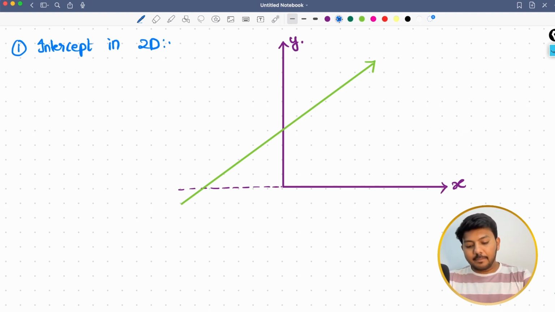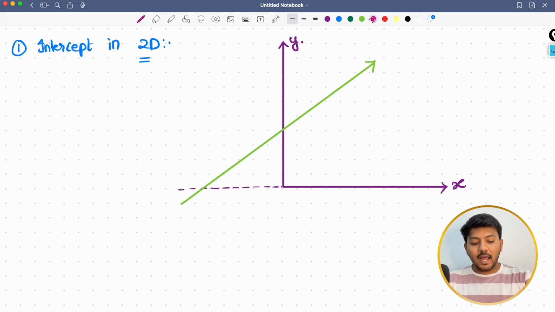In continuation of our algebra series, in this video, we will clearly understand what an intercept is and how the intercept changes the equation of your line and your plane, and what the intuition behind the intercept is in n-dimensional planes. So without any delay, let's get started. Let's take an example and understand intercept, intuition and geometric intuition in 2D first, and then we will understand how we can scale it up to n dimensions.